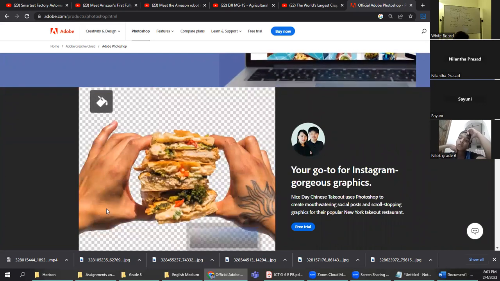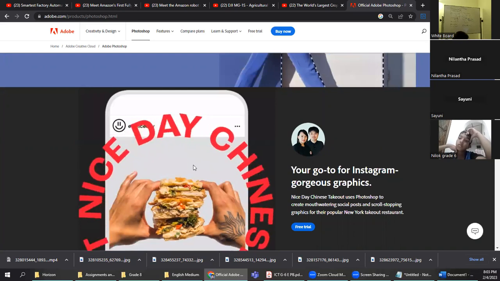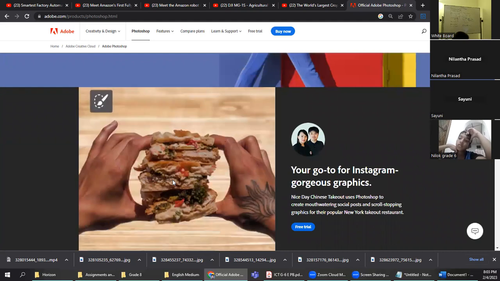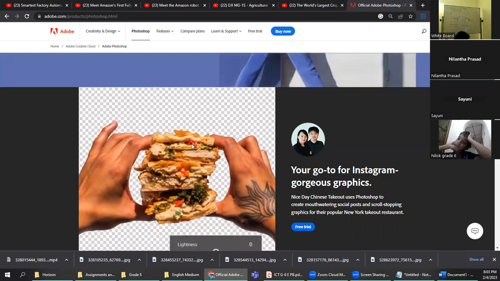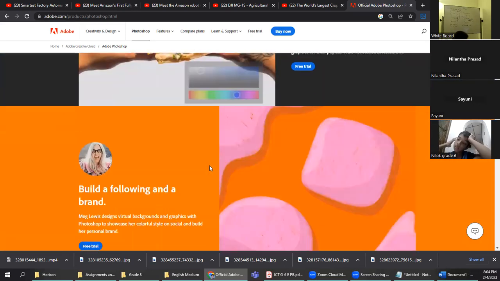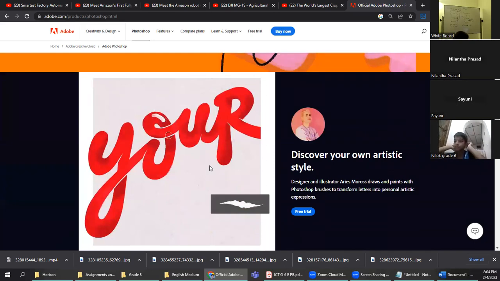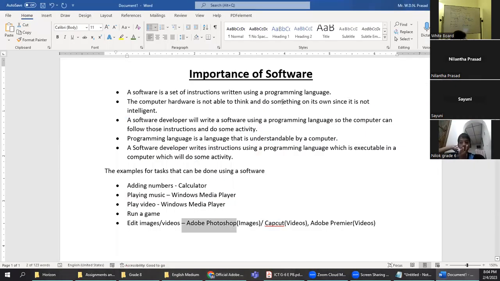Once you go to different restaurants, you can see very nice, beautiful photos of food. They make the background and color for an advertisement, and then you can put it into the advertisement. So Photoshop is one of the very popular tools that we can use for image editing. Right. Then we come to the next one.